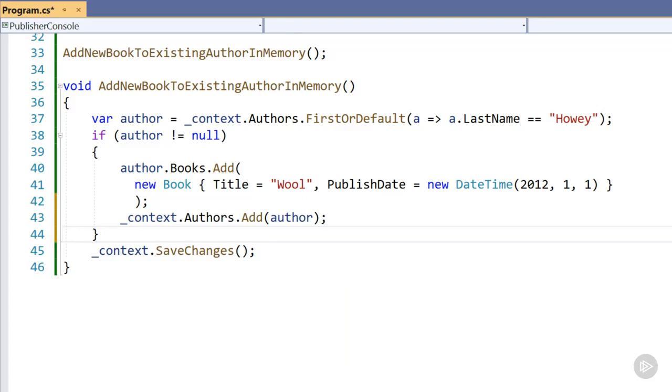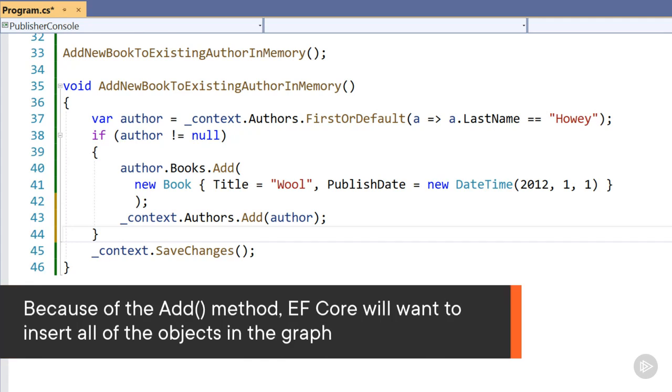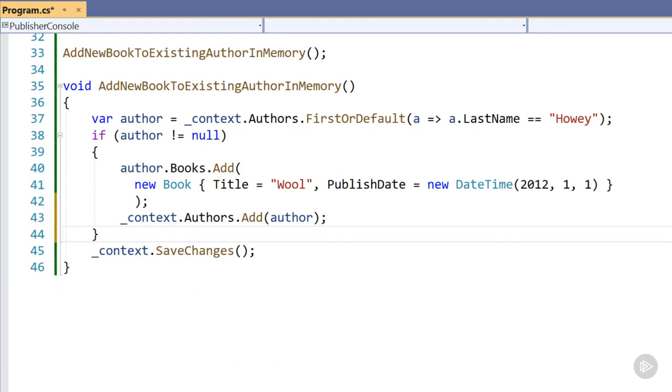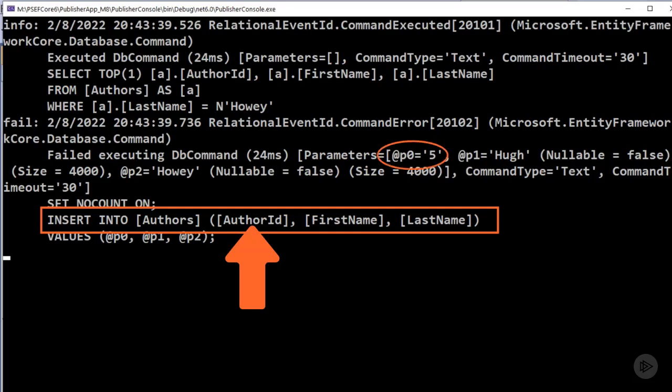So when you call SaveChanges in that scenario, EF Core will construct insert statements for all the objects, and the ones that already have their key values in the database will have those values in the insert command, and the database will be very unhappy because by default, you're not allowed to insert identity values. And even if you were, it would be a duplicate and would break the primary key constraint.